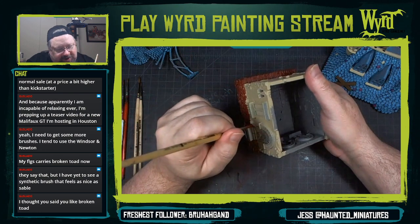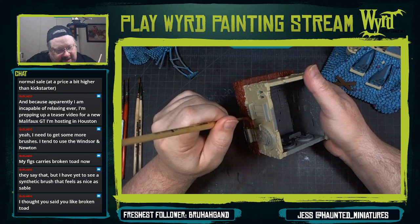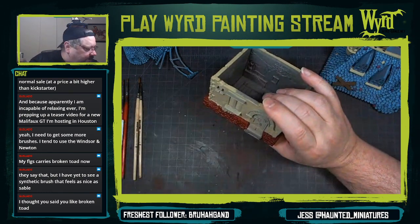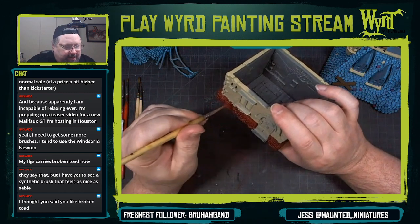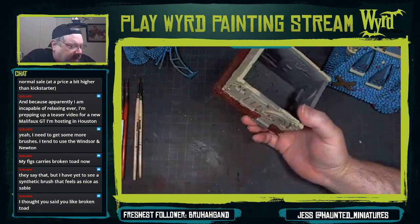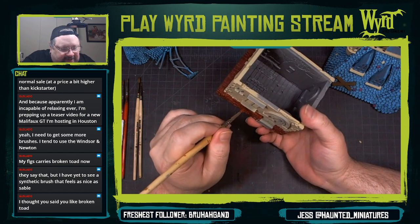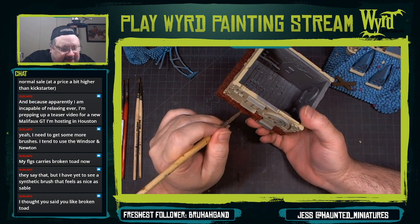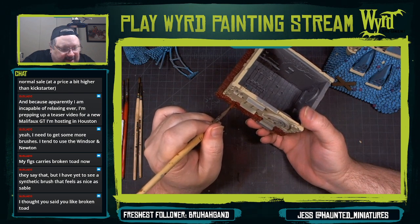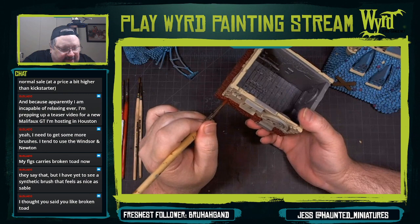All right, we are almost ready for the wash, and we can work on other things. Now, Broken Toad has a synthetic line too. They don't make the wild claims that they're almost as good as Kolinsky Sable, but they say they're a very good quality synthetic. So I do have one of those. Eventually, I'm going to break into it. May do a side-by-side comparison if I can get a hold of one of the Winsor & Newton ones and see how it stacks up.